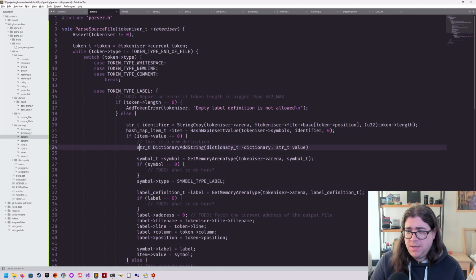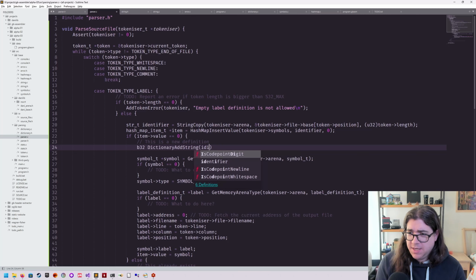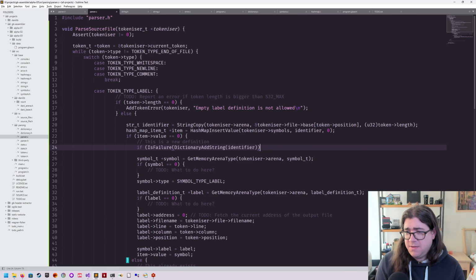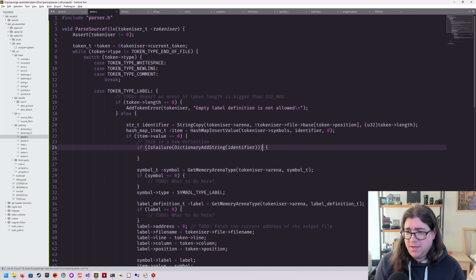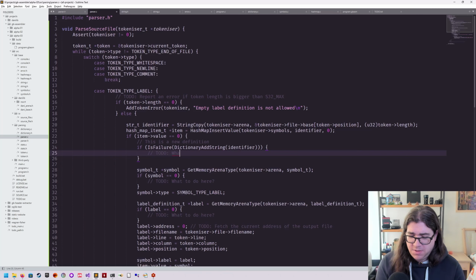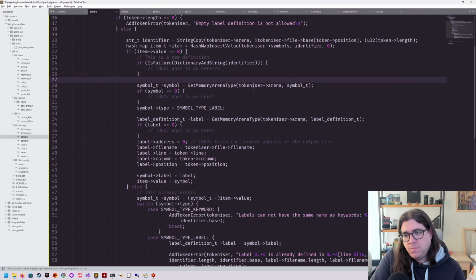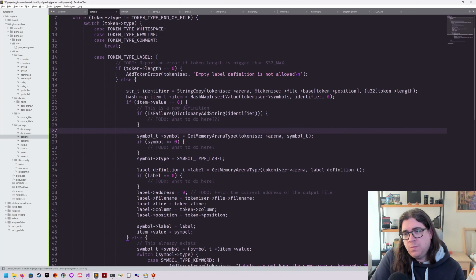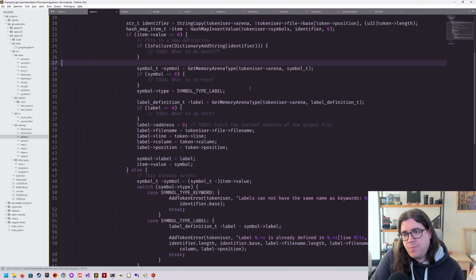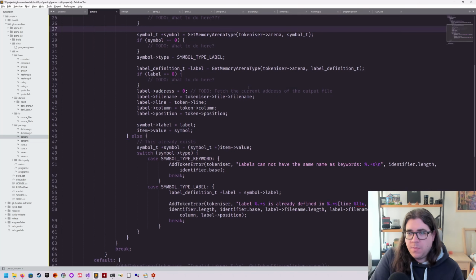So now in here, we're adding the identifier, and if it is a failure, then we'll try and figure out what to do. I have to think about this a bit more, like what I want to do in those instances. We'll see.